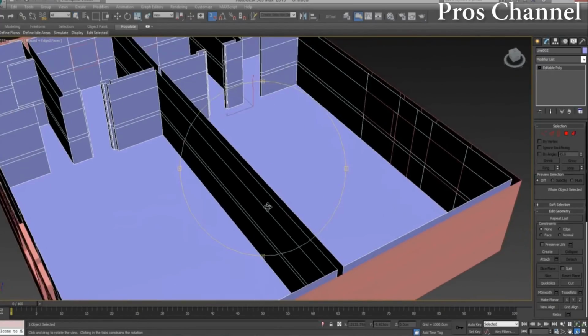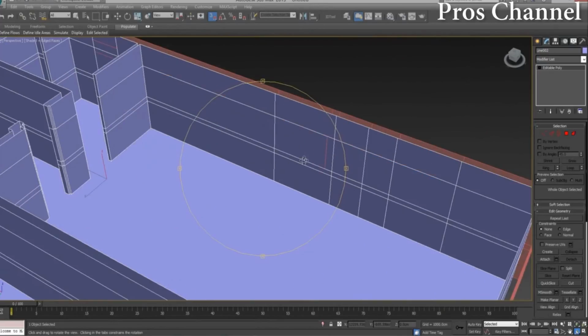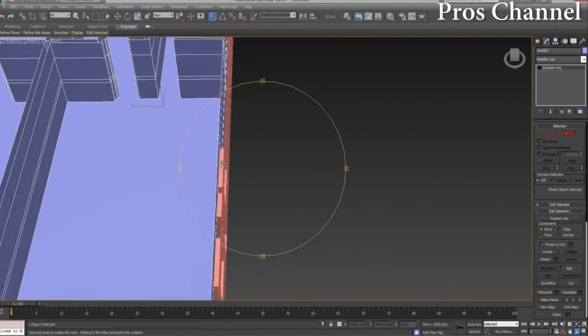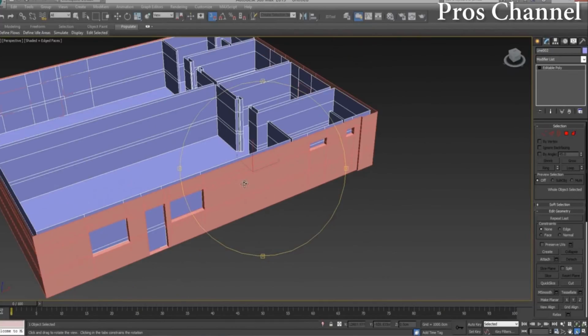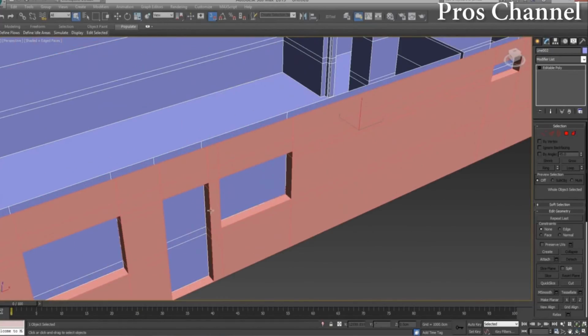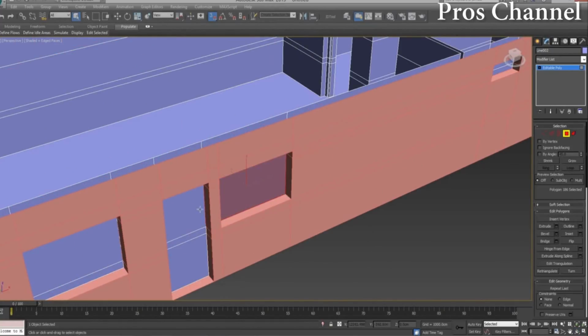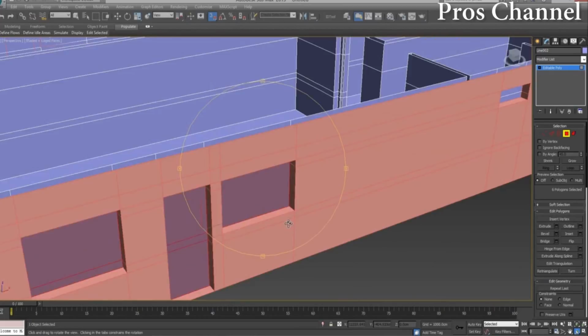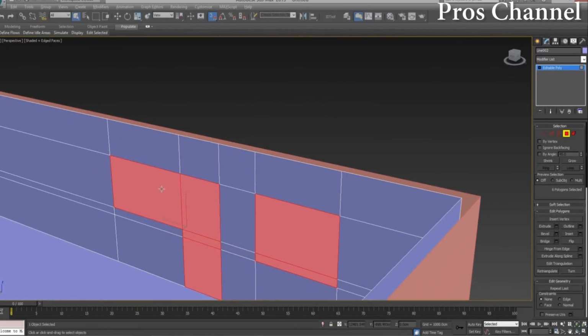Alright, now I can select our windows and just create holes in our interior walls. So I'm going to select this window, this one here, and here. Everything that is overlapping the holes. So now we have another line here which I by mistake deleted, so let's create it first.